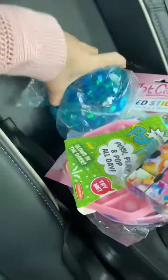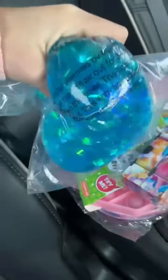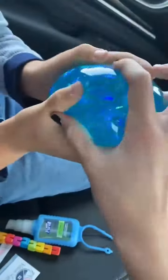So first, my brother got this glob ball, and let's open it. Okay guys, so this is how it looks, and I think it looks really pretty. I also like that it's watery. I would rate this a 9 out of 10 because I really like how it's watery, except it could get dirty easily.